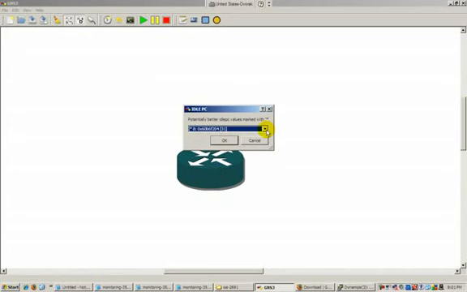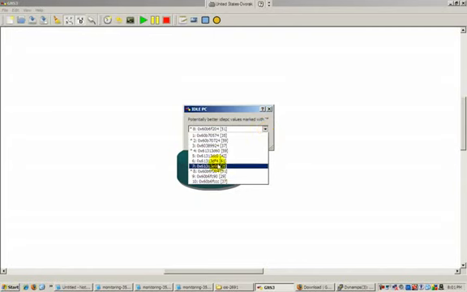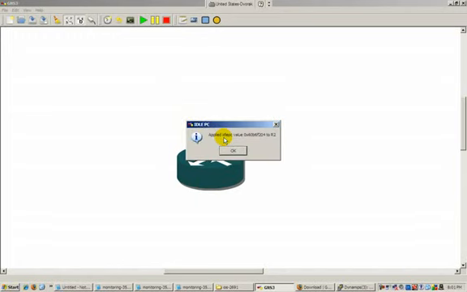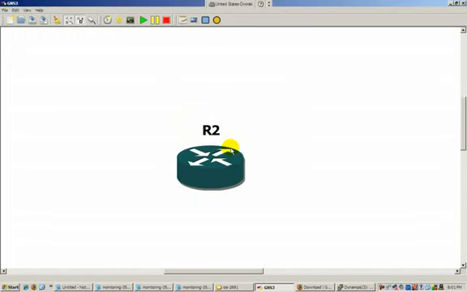Now, some of you, if you do this and you click the drop down, you might get a bunch of stuff, but nothing has a star. That's all right. You just run the idlepc again and as many times until you do get a star and then pick that particular one. We'll click OK and it applies that value. Now, you don't need to do this every single time because once you have it set for a particular router, in our case the 2691, it's going to remember that value pretty much forever, and the next time you drag a 2691 in there it's going to be fine.